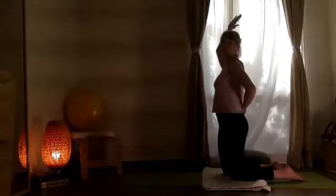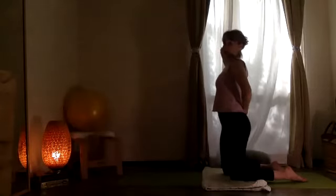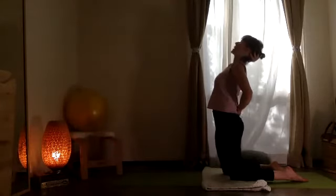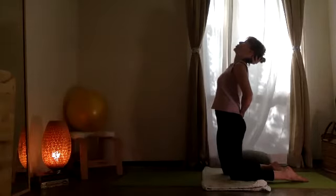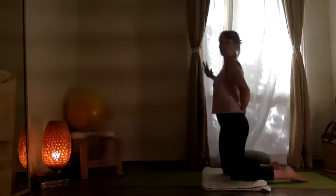Good. Bring that back up. Y cambiamos lados, changing sides. Opposite hand, so it's back behind your head. Exhale. Pull back into it. Good. So feeling el pecho, la axila, los dos abiertos. Good. Right back up to that starting position.